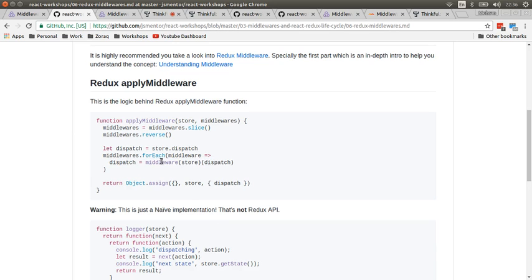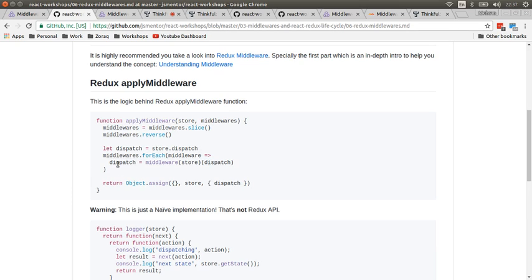That function should receive the store as its argument, and the returned function itself again, the middleware is a function which returns a function, and that function which has been returned should receive the original dispatch as its argument.